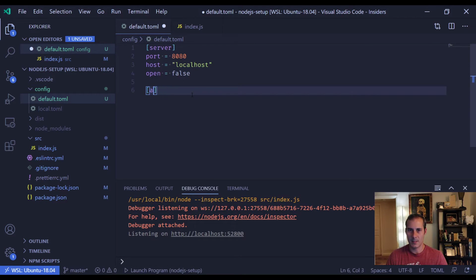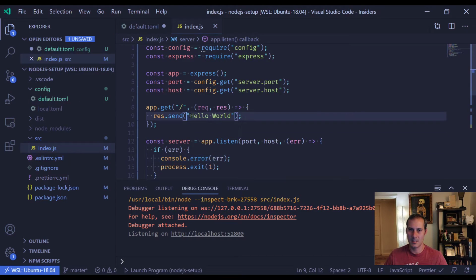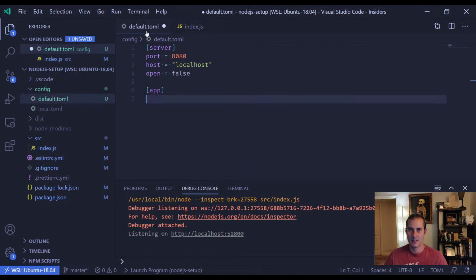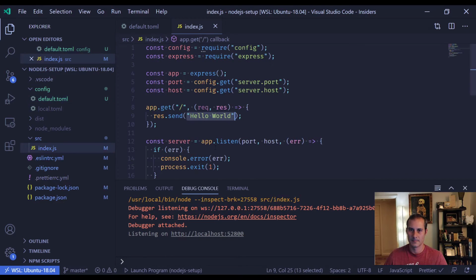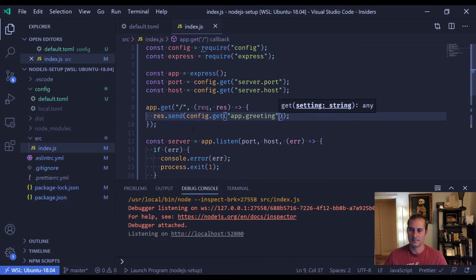Now another thing that I like to do is have some extra configuration for my app. I'm going to move some strings into the app. So I'll say my greeting is going to be hello world. And in here, I can say config.get app.greeting.